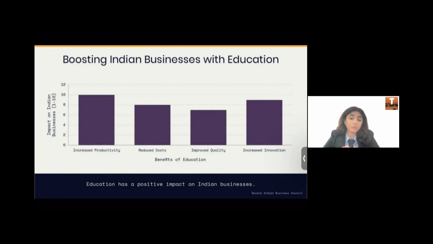So networking here is very important, because through networking events, seminars, and conferences, bringing together students, faculty, industry experts, and business professionals, education itself can help you foster connections and collaborations that can lead to business opportunities, knowledge sharing, and mutual growth. So you are not the only one who's growing, you are taking others with you, and all of you are going together. This helps you in terms of market expansion, access to resources, and strategic alliances.